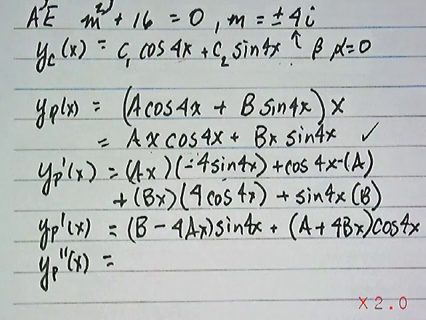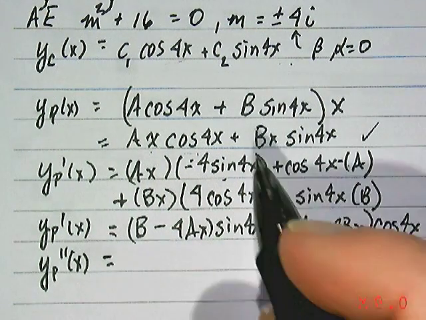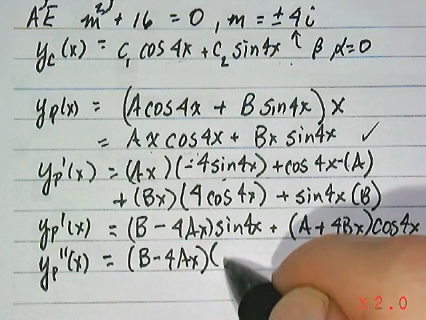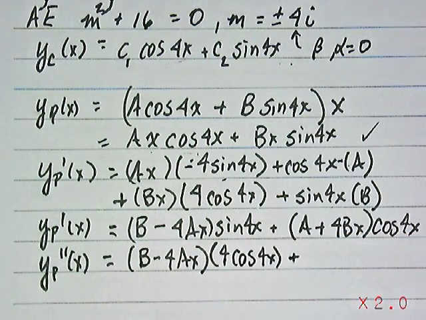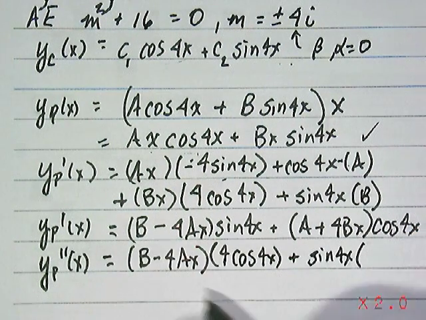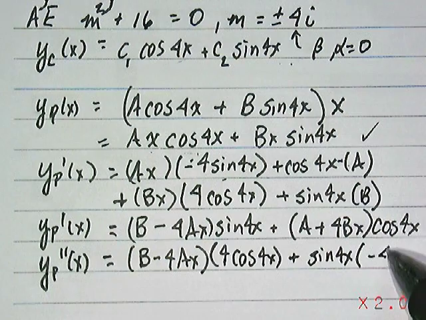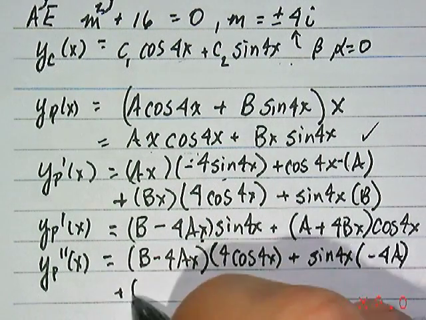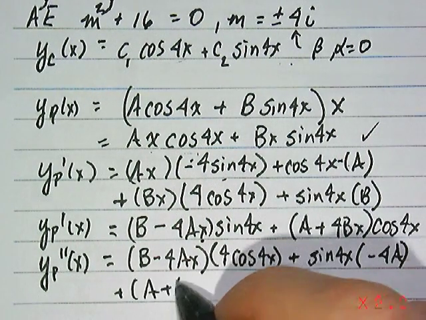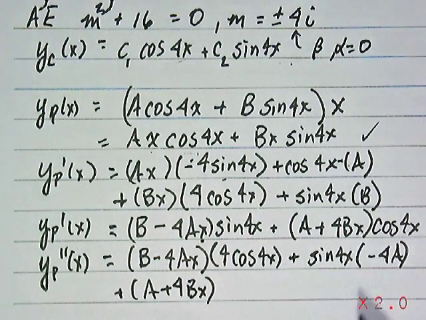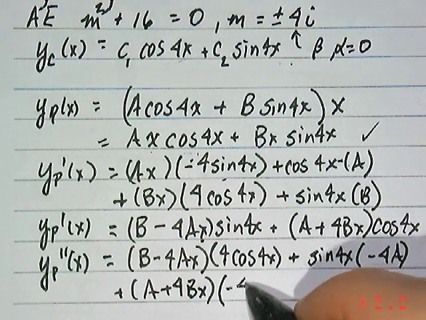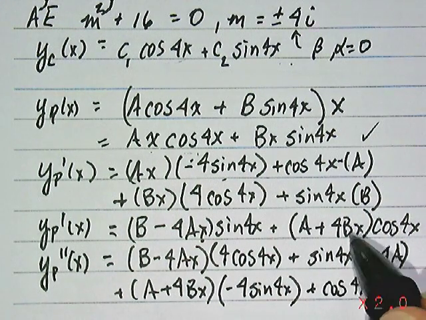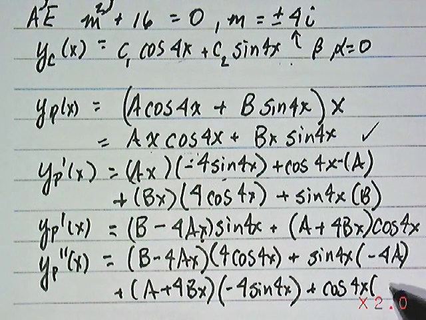So if we do that, now what we need to do is go through and compute the second derivative using the product rule again. So we'll take the first term here, B minus 4ax times the derivative of sine 4x. It's going to be 4 cosine 4x plus sine 4x times the derivative of the term inside the parentheses here, which is going to be minus 4a because that's what's in front of the x. Derivative of constant B is 0. To that, we go to the other side. Take the first term, a plus 4bx. Careful not to drop any of those integer terms there. Times the derivative of cosine 4x. Remember, it's minus 4 sine of 4x. Added to cosine 4x times the derivative of that parentheses term, a plus 4bx, and that should give us 4b.